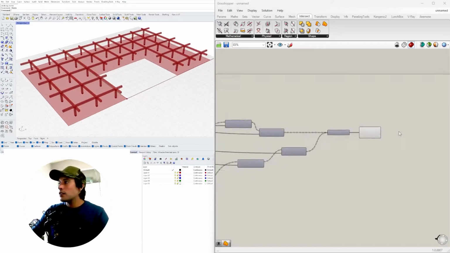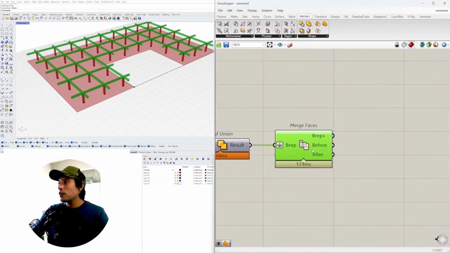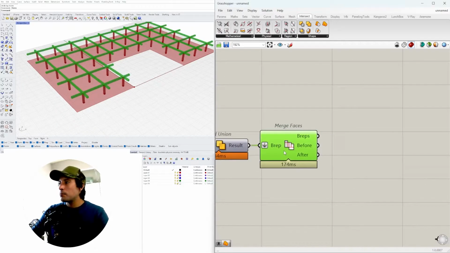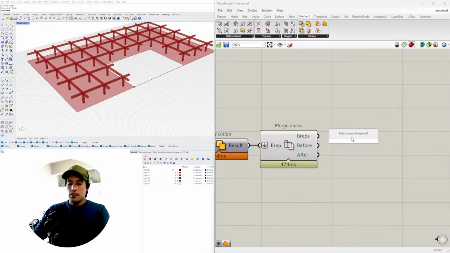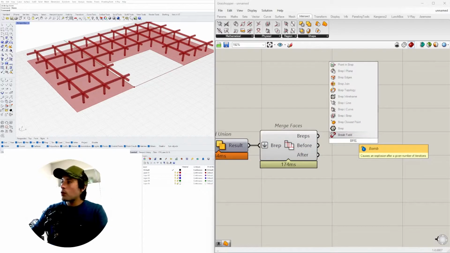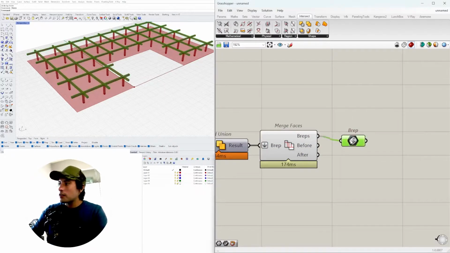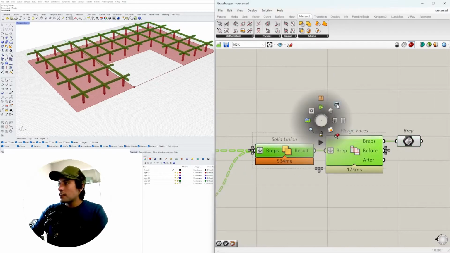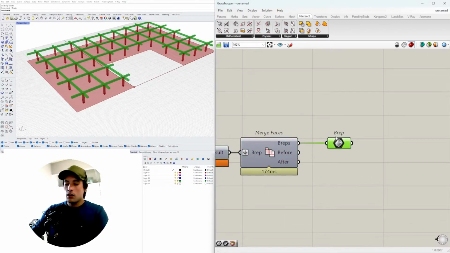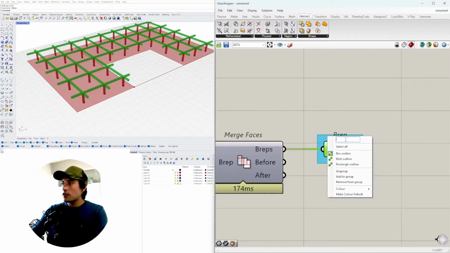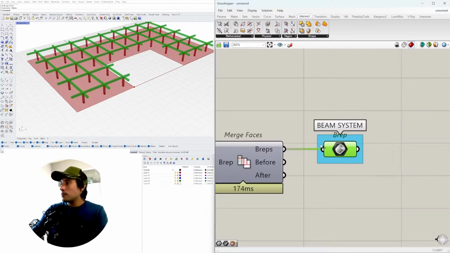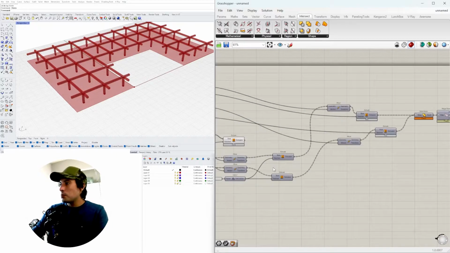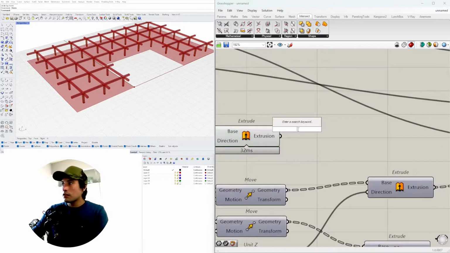All right, so now that we have gotten to this point, I'll take this and put that into a B-rep or geometry empty component so we can see that this is going to be our columns. I'll group this. All of these are beams, beam system, and this is going to be our column system.